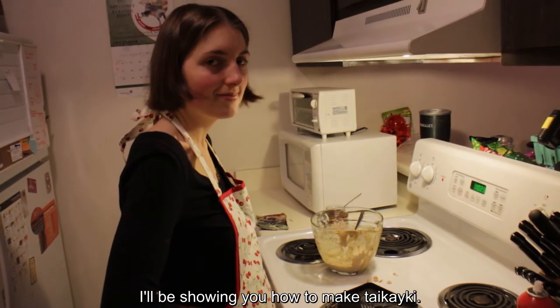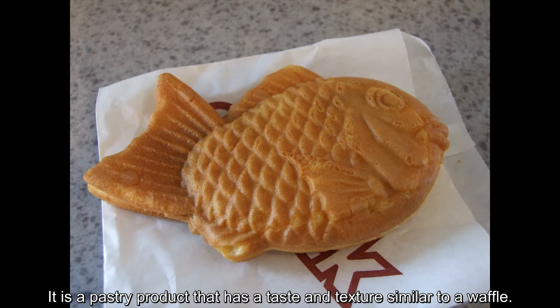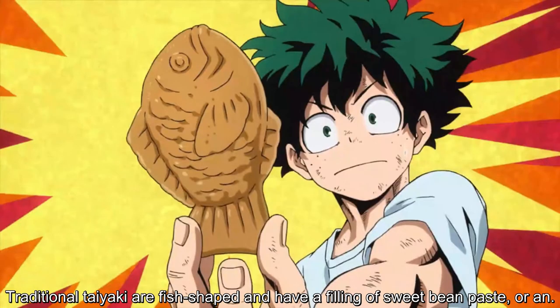This is Jessie. I'll be showing you how to make taiyaki. Taiyaki is a dessert-type snack that is often sold by street vendors in Japan. It is a pastry product that has a taste and texture similar to a waffle. Traditional taiyaki are fish-shaped and have a filling of sweet bean paste, or an.